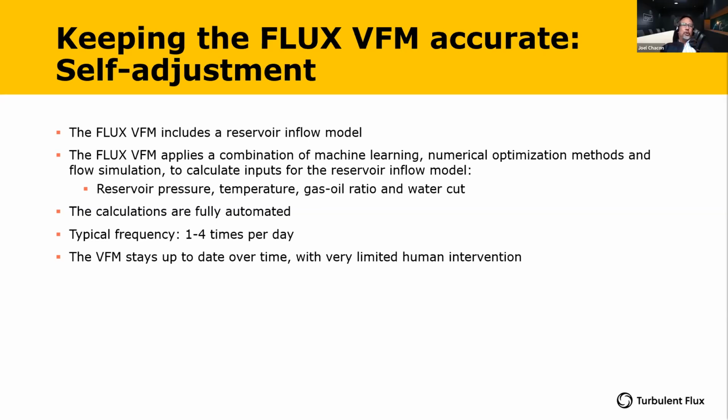Got it. So you basically run a numerical method to find what the best fit for those values would be to match the data. Exactly. So we match the field measurements. We match the downhole pressure, the wellhead pressure, using the field measurements. The downstream choke pressure and the choke position are inputs, and then we match the wellhead pressure and downhole pressure using numerical optimization, and we arrive at the reservoir pressure, temperature, and gas oil ratio.